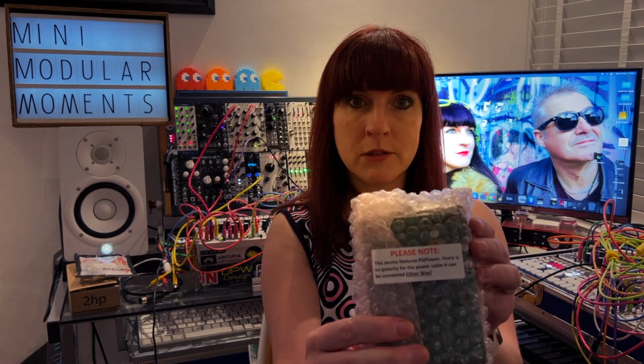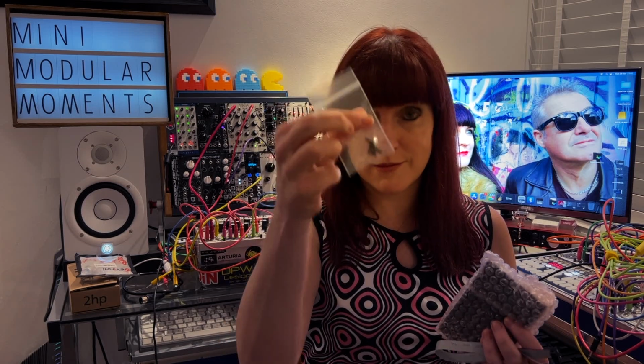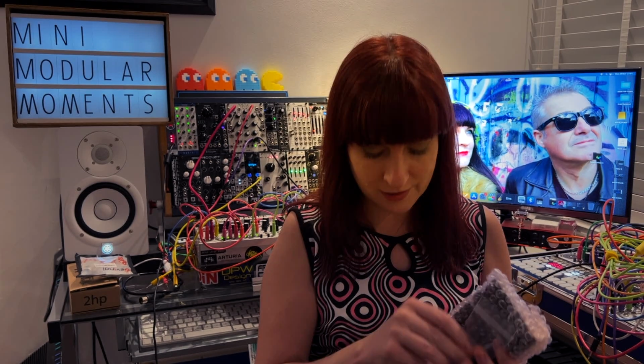It has a little note on it. It says, please note, this device features PSI power. There is no polarity for the power cable. It can be connected either way. Oh my God, I don't even have to look out for a red stripe or anything. So this is really good news. Got the ribbon cable, screws, which are actually like little knurly screws, so that's a good thing, and a sticker.